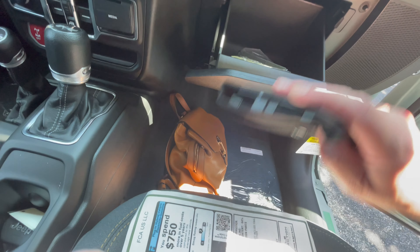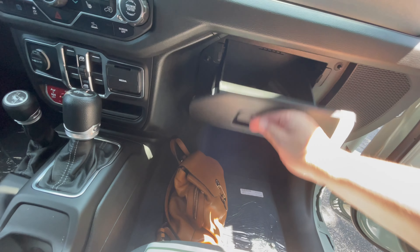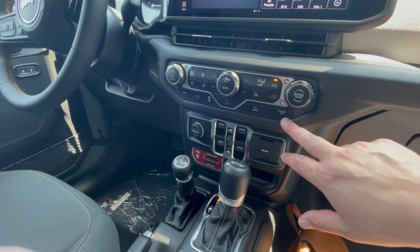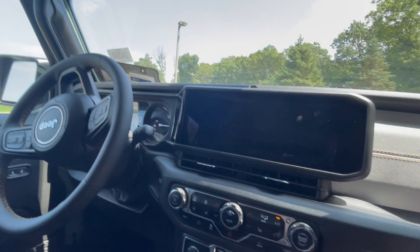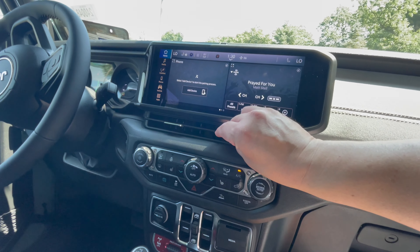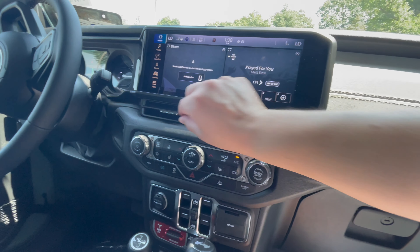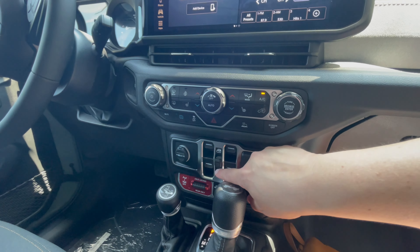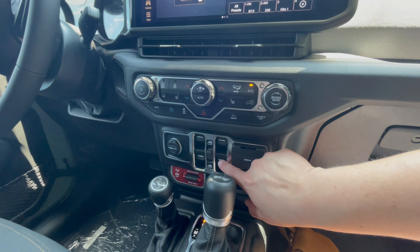The glove box is very small, but it comes with a nice little built-in toolbox with tools for removing the rear top — pretty cool. There's also the owner's manual. You can turn the screen off, probably so you can clean it without bumping buttons. Ventilation is minimal but purposeful, and I like that it has all physical buttons. You can lock and unlock the rear windows from here too.